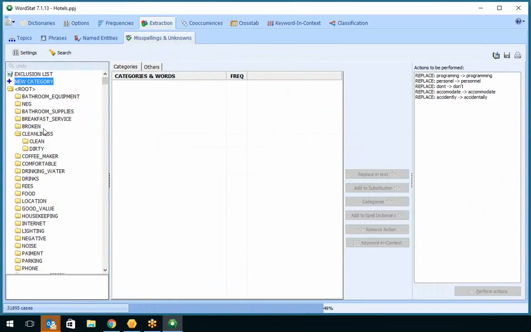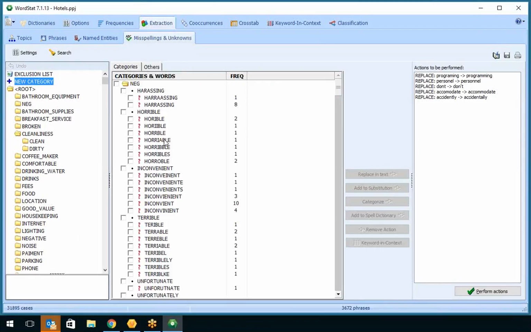So here we have a dictionary, and in those categories we have some words that we're looking for. And the software will try to find the misspellings, show them to me, but it will present them in two lists. The first list will be words that the software was able to match with the words I'm looking for, and the other list will be all the other words that could not be matched to those words.